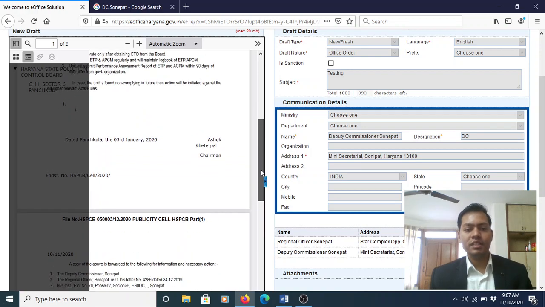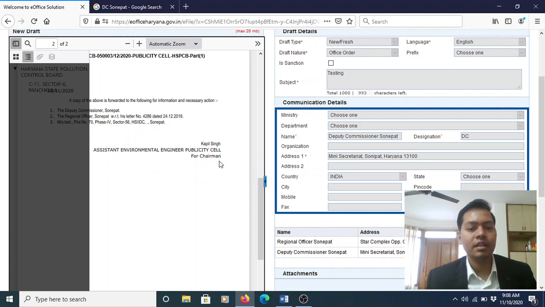Okay, so we see that here there are still some alignment changes. The way we have tried to create the draft, it has not taken it in a similar way, but the stamp here is quite okay.